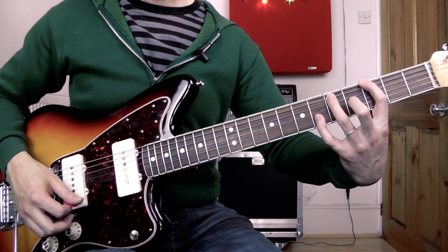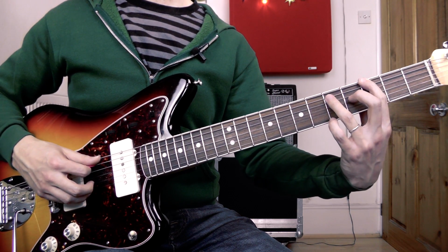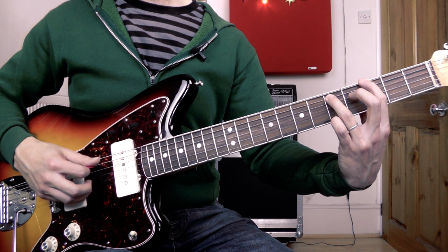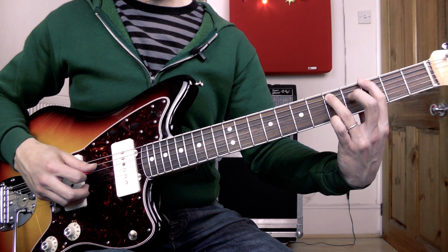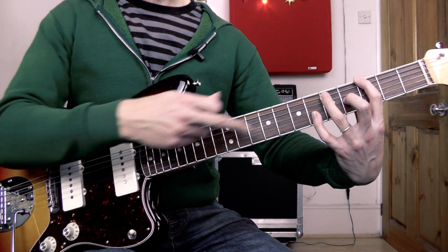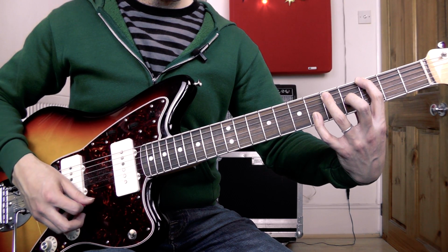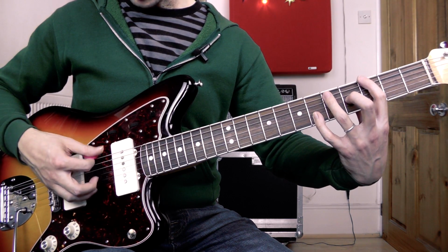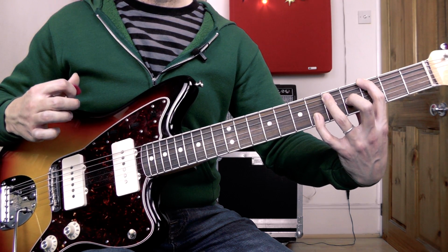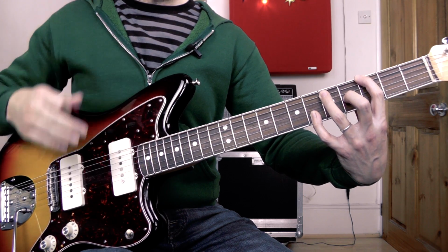nice big G7 chord, playing the 3rd fret on the 6th string, 5th fret on the 5th string. I think I'm muting the 4th string, 4th fret on the 3rd string, and then using my little finger just to bar across the 6th fret on both the top 2 strings. So strumming the first 5 notes of the chord, and then just playing the melody note, which is the top note of the chord. Nice sounding chord this one, actually.